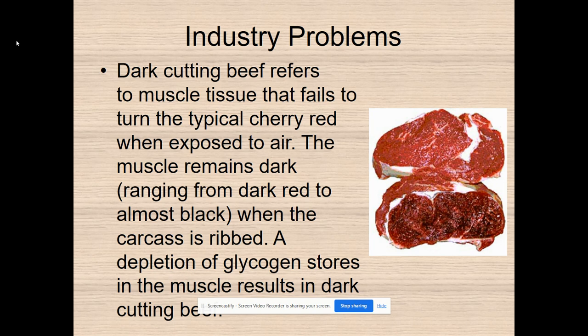An easy connection for people in the hunting industries to make is that if you shoot a buck, but you miss what would be considered a kill shot and you blow out his knee, it's pretty easy for an animal in fight or flight to then run a good solid 2 miles afterwards while you're trailing them. During that time, that exertion depletes all the glycogen in the muscles. And so when you harvest and process that meat, you will probably have a little bit of a dark cutter and see a decline in the quality of the meat.